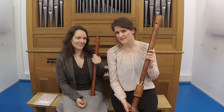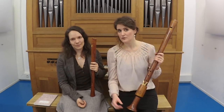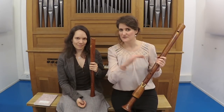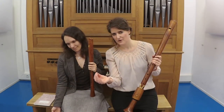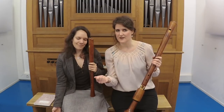Breathing can be really disturbing when the sound quality of a note before the rest or after the rest is not exactly the same as the rest of the piece. For example, when we drop the pitch before a rest, or when we underblow or overblow the tone after the rest.